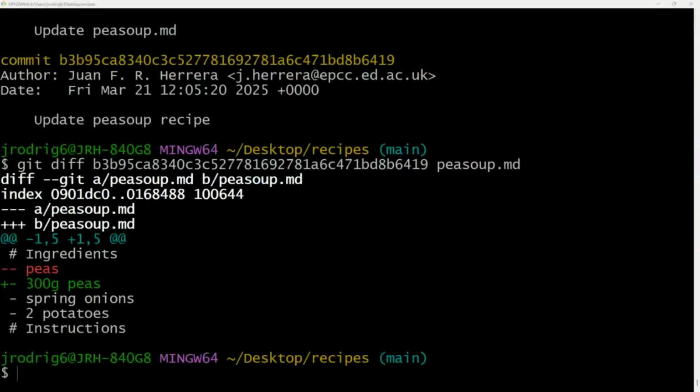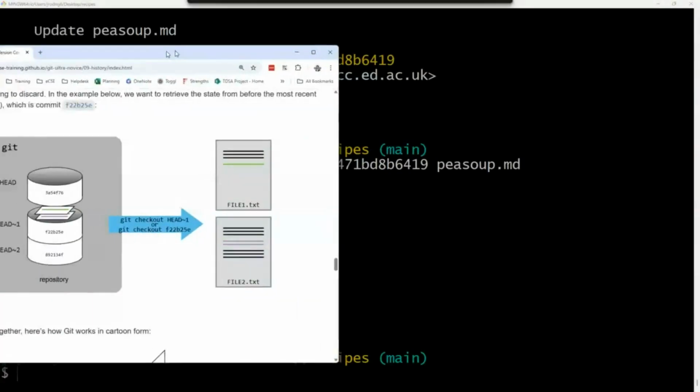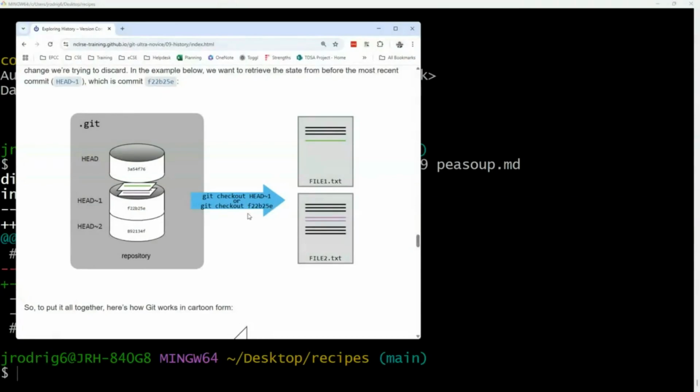That is a nice image here. Also, this is in case you want to go back to a previous version. You can do a git checkout and select either HEAD, which is the latest version, or HEAD-something. Well, it's not -1, but kind of. You see that every commit has a hash key here, but you can also reference them like HEAD~1, ~2, etc.